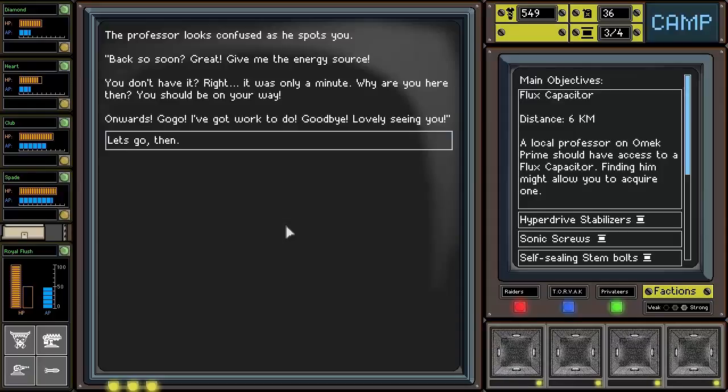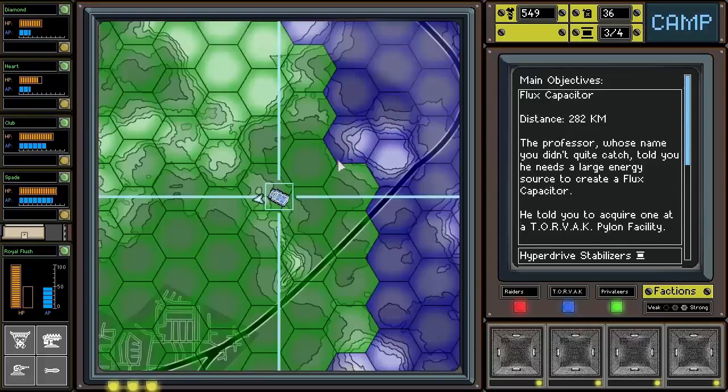Back so soon? Great. Give me the energy source. You don't have it. Right, it was only a minute. Why are you here then? You should be on your way. Onwards. Go, go, go, go. I've got work to do. Goodbye. Lovely seeing you.